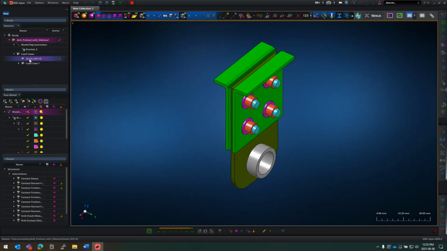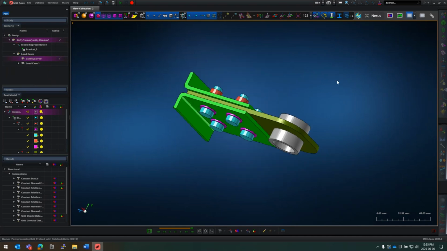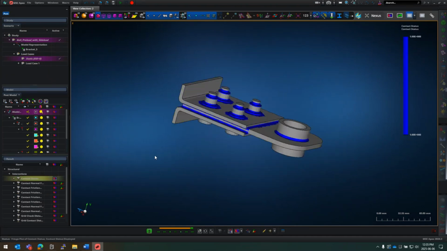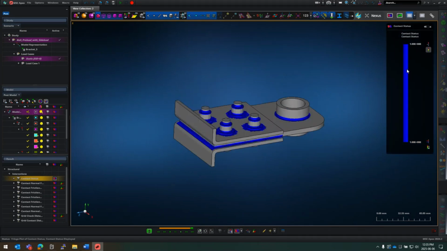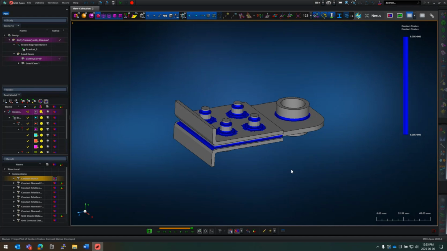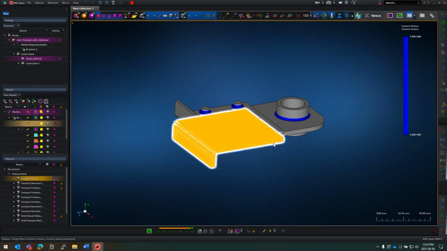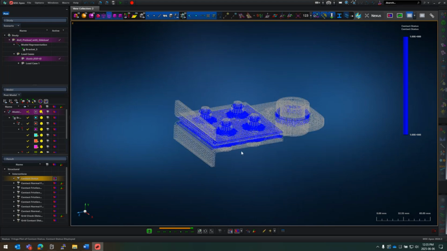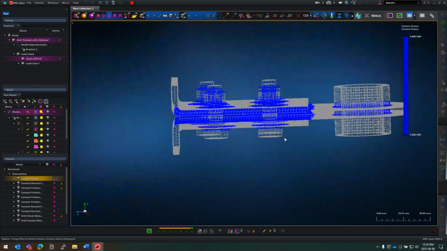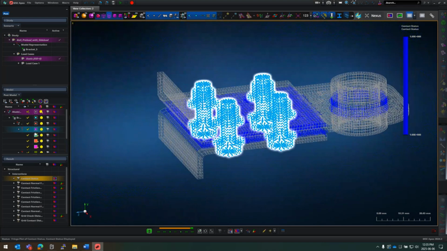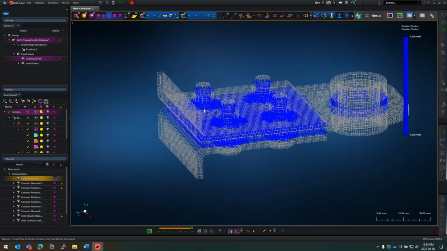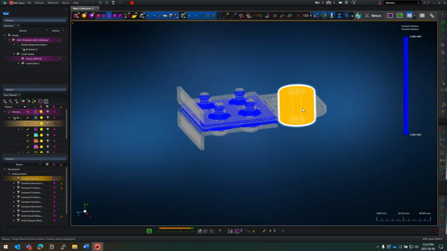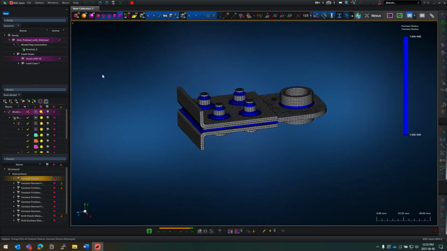In terms of the results, we'll now see that static ID 0. So that's at the beginning before the run actually starts. If I activate the contact status, one of the most useful features, a value there of 1 says it's in contact. If it's gray, it's not in contact. So there you can double check what makes contact and where and how. If I change this to wireframe, I can at least see where it's making contact, or I can switch on and off different parts to see. But this pretty much looks like what I expect to see. It's also very similar to what that contact showed in Apex beforehand.